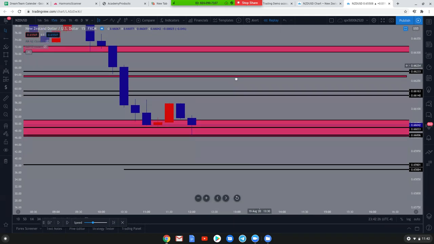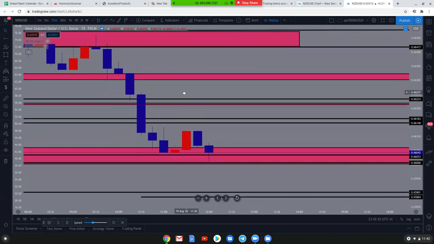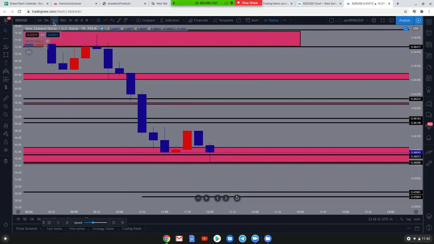I cannot give a good example. Basically, you have to think of it this way. This is a 15-minute candle, right? This one piece of space is going to have 15 one-minute candles inside of it.